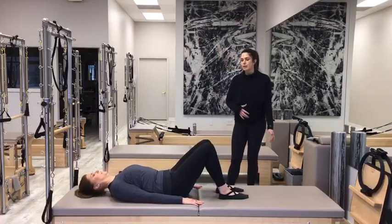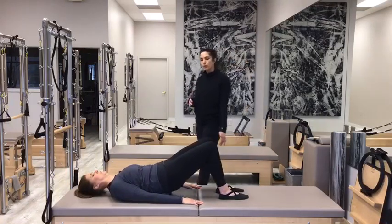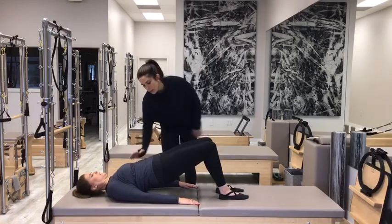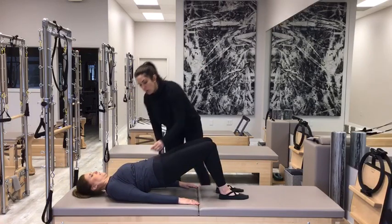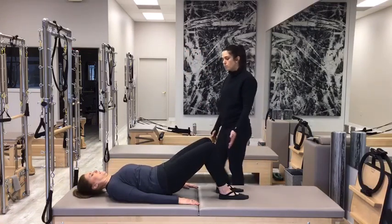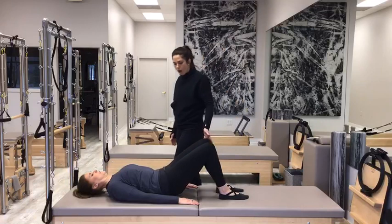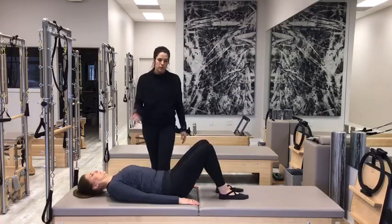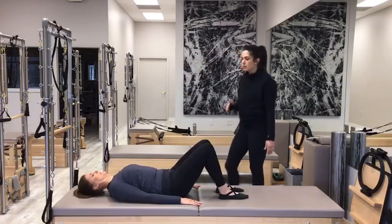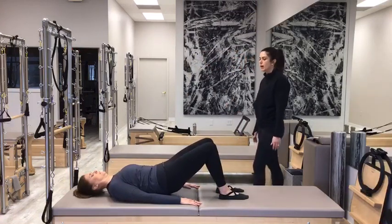So pull the abs in to tuck the pelvis under, then closing ribs to hips. At the top, give the glutes a little hug. Keep those ribs tight so that you do not find compression in your lower back. Now retuck and imprint, round into your upper back, your middle back, your lower back, all of the way back to neutral. So that means reaching the tail long to create space in between hips and ribs, anchor the heels, retuck pelvis, slowly peel up.